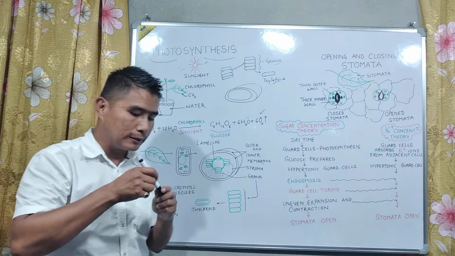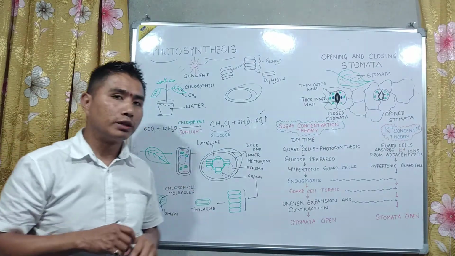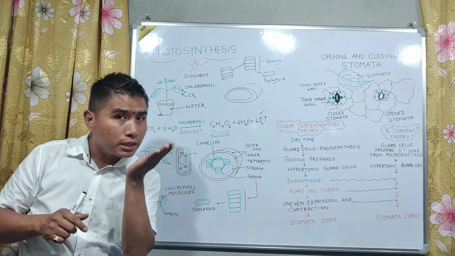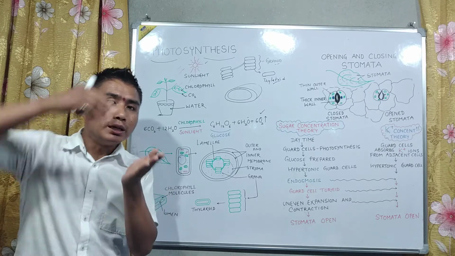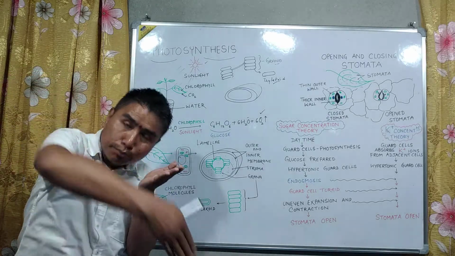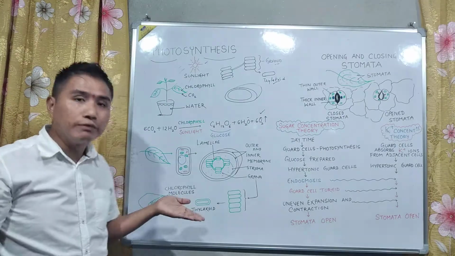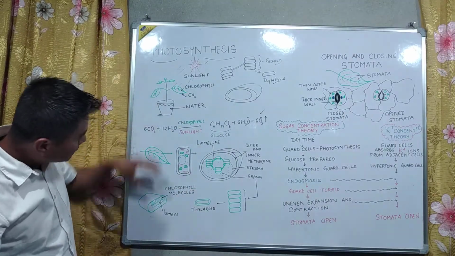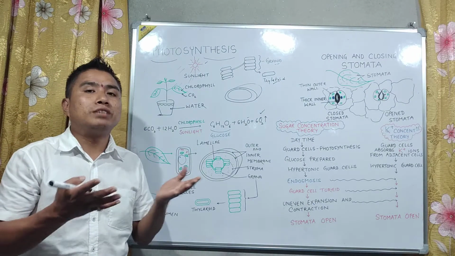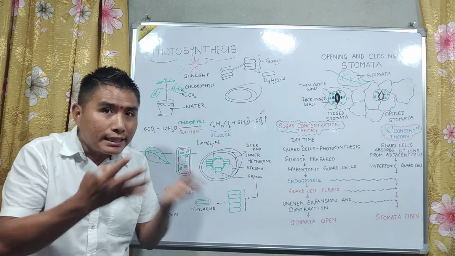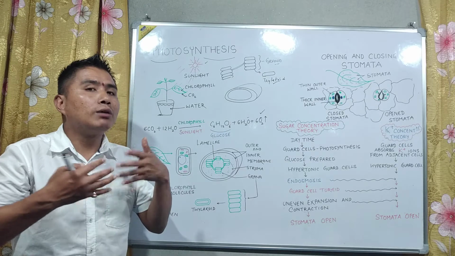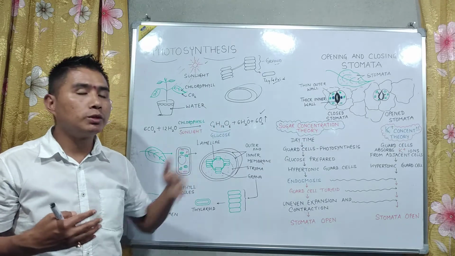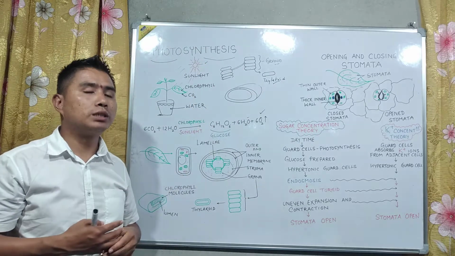So try to understand, in the next video we'll come to know that the leaf really has to be very thin. The thinner the leaf, the better is photosynthesis. Why? Because the sunlight can pierce deep beneath the leaf, so that it can hit the chlorophyll, and when the chlorophyll molecules receive the sunlight, they get activated. That activated chlorophyll molecule now has a potential to do something. In the next video, with the help of a flowchart, we'll study that.